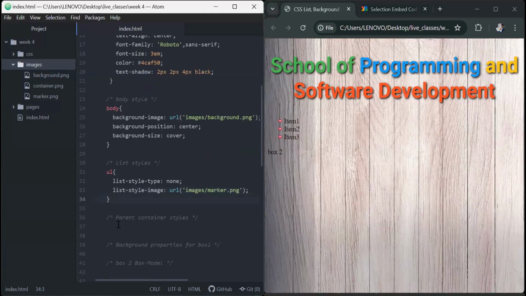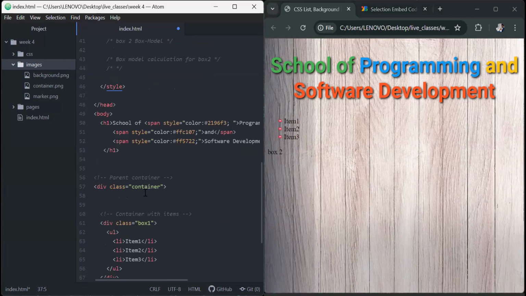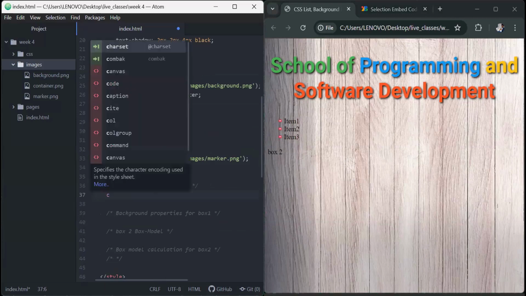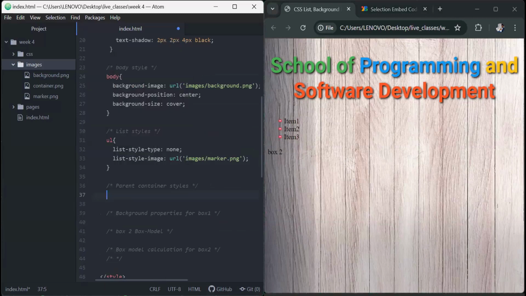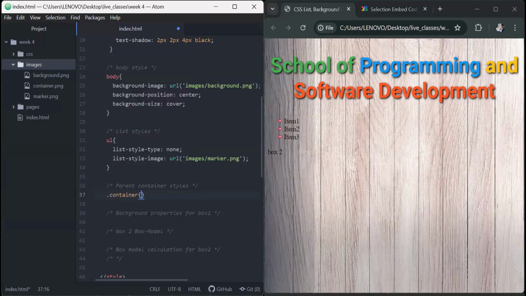Right, so let's style the container that we have used as the parent container, which is called container. So we're using the class that we've given inside the div. To use the class, we use a dot and the name of the class, container. And now we want to make sure that the child containers that are inside, which is box 1 and box 2, display properly side by side on the page. So for us to do this, we use the display property.